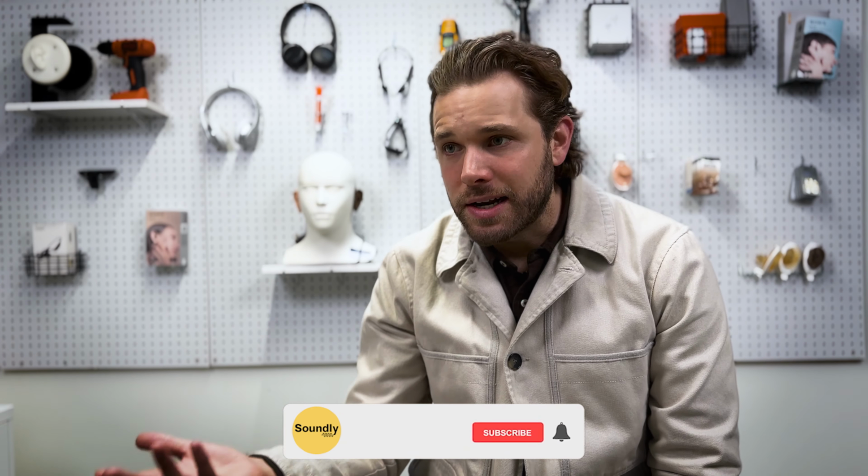If you want to purchase a pair of hearing aids, there are basically three ways to do it within the current landscape. The first is to go to a local provider, usually a clinic or maybe a retailer, where you'll talk to a hearing instrument specialist, they'll test your hearing, they'll give you a pair of hearing aids, and then you'll return if you need updates. The second has gotten a lot of attention, and that is over the counter. You can purchase hearing aids directly online that you will program yourself at home. You might have customer service that you can call, but you're not working with a professional to program those hearing aids to your loss. You do that yourself.